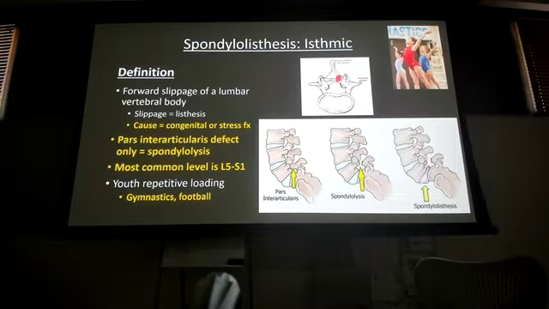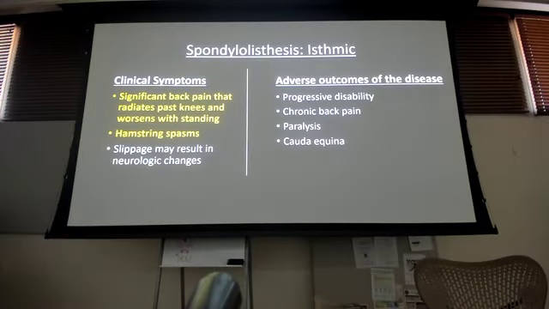And here that red circle, that red focal point, shows what that looks like as far as relevant anatomy that we discussed a long time ago now, okay? Clinical symptoms: significant back pain that radiates past the knees and worsens with standing. Remember I told you, when the patient says they have back pain, great. Can you describe it more to me? Does it go down the anterior, posterior aspect? Does it go down the lateral aspect of your leg? Does it go to the knee, or below the knee? Does this go past the knees? The answer is yes, okay?